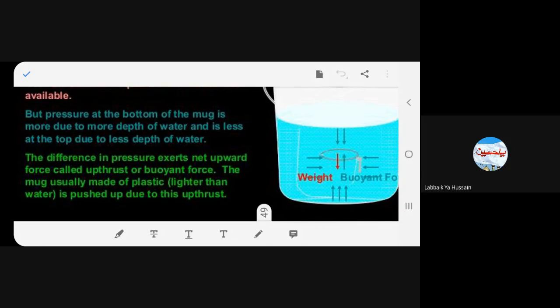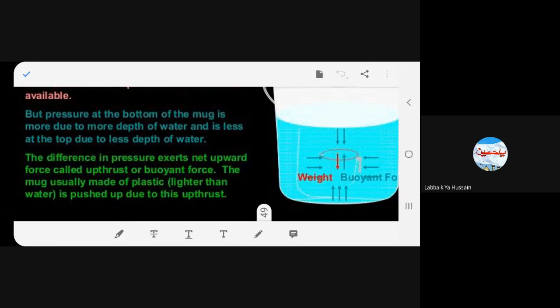When we try to push the mug in the water, we literally have to push it. Have you observed that? When it is empty. But when it gets filled up with water, it automatically goes down. Did you see this activity when you are putting the mug inside the bucket of water? Have you ever observed this mechanism? When it is not filled with water, we literally have to push it in the water. When it gets filled with water, it's so easy to move it inside the bucket of water.